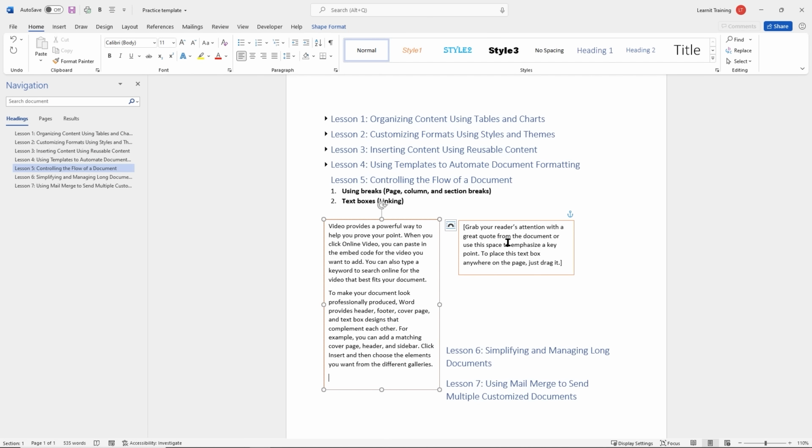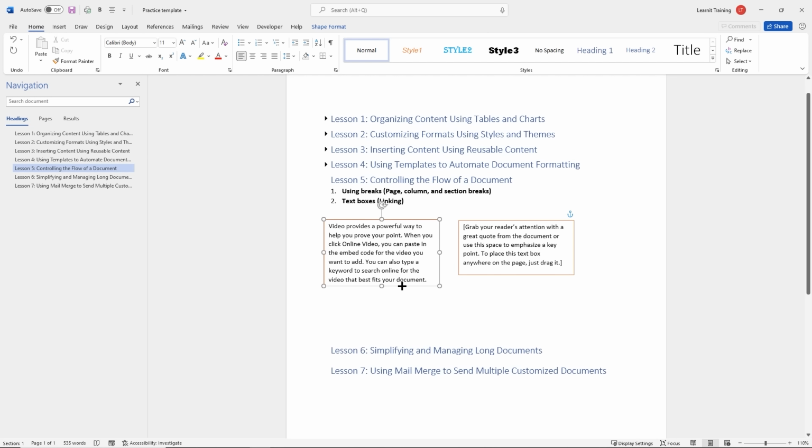And as you can see now, because I typed so much information in this text box, it's moving things around. It's moving my headers around for lesson 6 and lesson 7, and it's just getting really, really big here. Now, if I resize it, it does not auto fit, and so I'm losing a lot of the information in here. What I'd rather do is have my information flow over into this text box. That way we can have 2 pretty manageable text boxes and not 2 really big ones. So I'll press Control Z to undo some of my changes here. I'll go back to normal here.